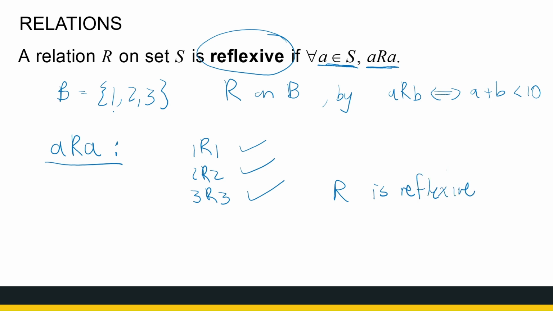But it's not always that easy. Our sets are going to get much bigger. So testing each one at a time is not an effective way, because we will be looking at much bigger sets and then we're going to get in trouble. So let's see, how do we check if a relation is reflexive or not? What strategies can we use?